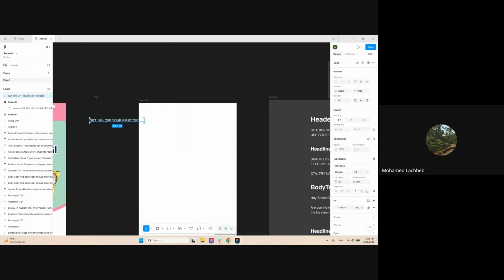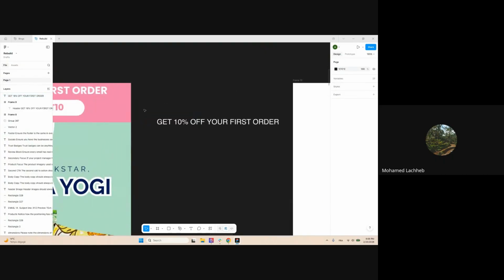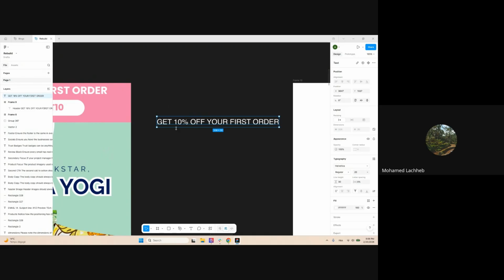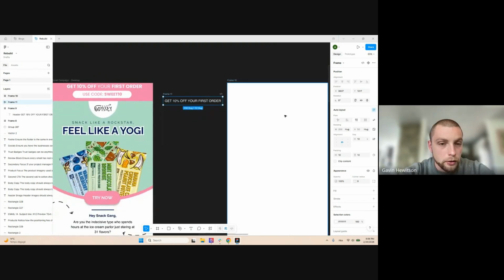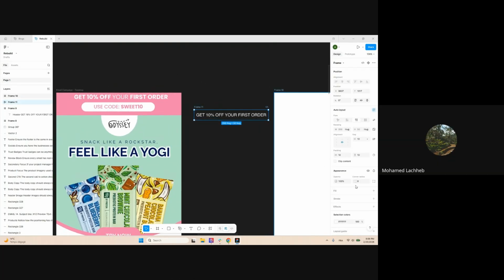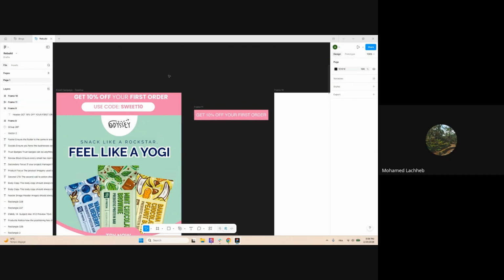So in this first section, we will go into some advanced techniques here. I hope you understand. When you select your text here, you press Shift A. So it converts your text to an auto layout section, as you see here. Perfect. So Shift A turns it into a frame. Yeah, and we have to select a fill for this frame so we can color it. There we go.